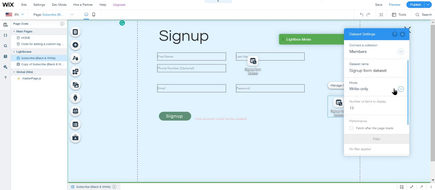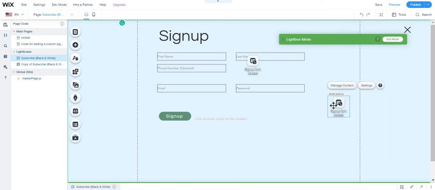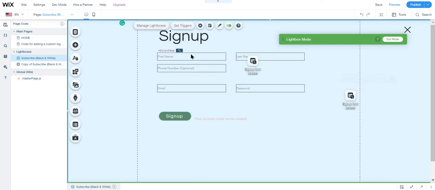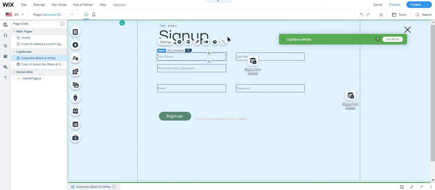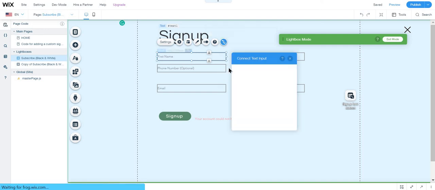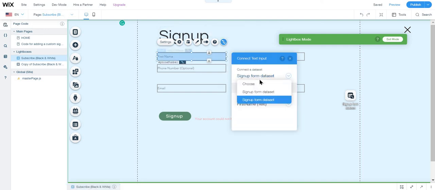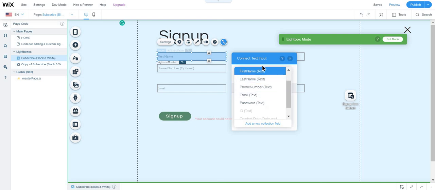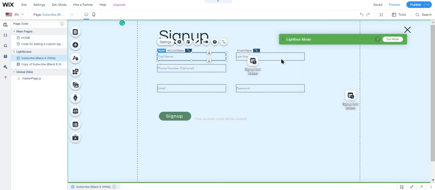Okay, write only. And now I connected every one of these elements on the sign up form to this data set. So I connected the first name, connect to data. Choose that connected data set. I chose this data set that I just created. Then value connects to first name.